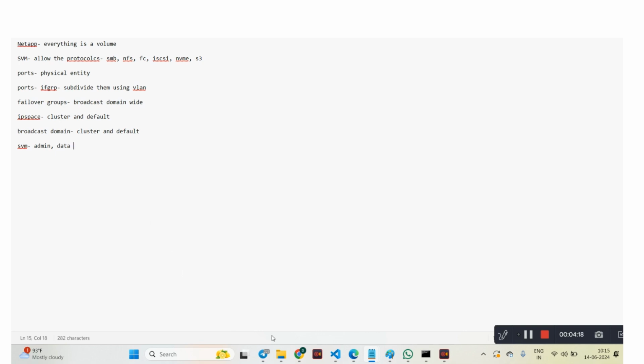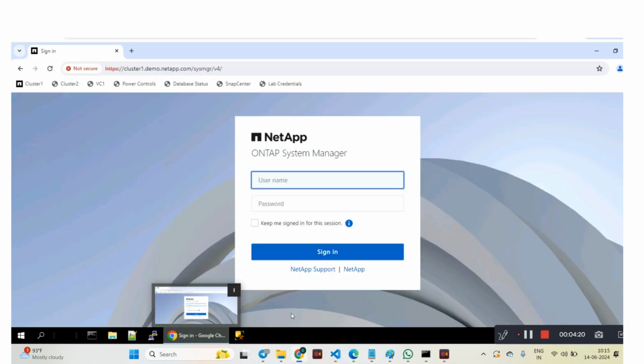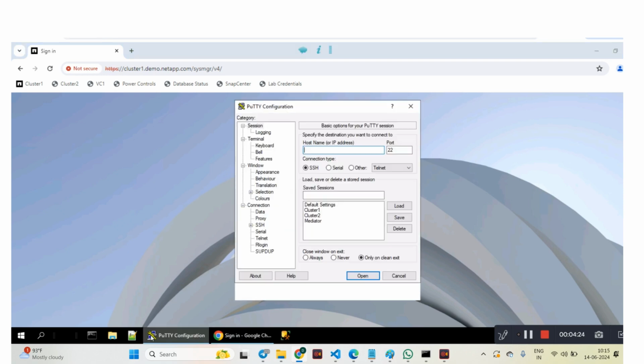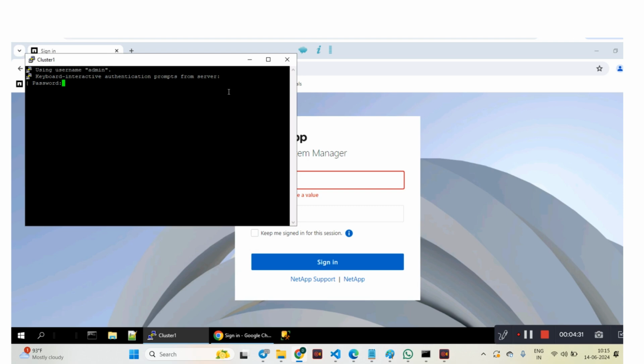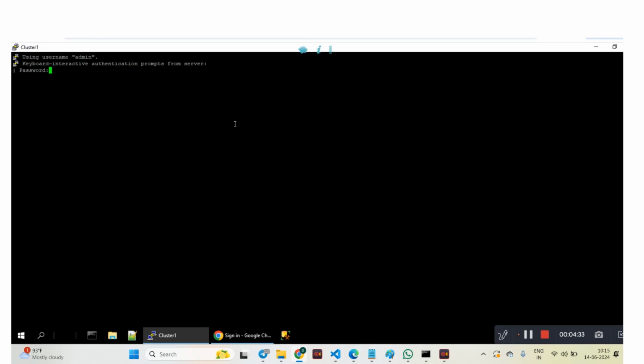Let me see whether I am able to access the PuTTY or not. If I am able to access it, I'll show you here. One second. Because the basics that I am showing you are very important. The basics are good, right? I think let's check, because not every lab has the access.